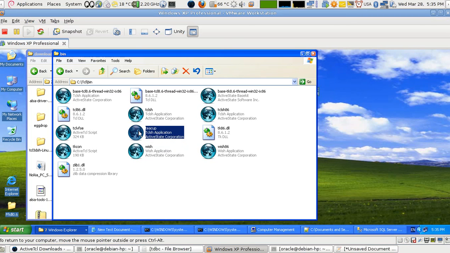There is a concept that they use in TCL, which is that you have a repository of all libraries, which they call the teapot, and you've got the teacup, which holds what you download from the teapot.